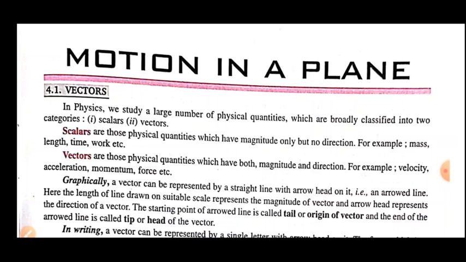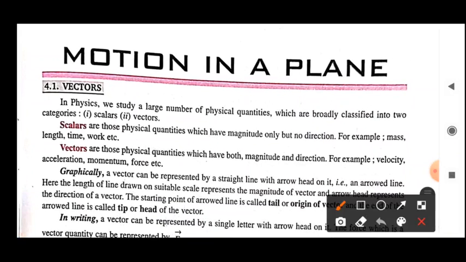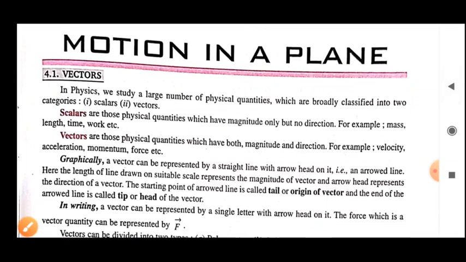So here, scalar and vector are the two types of physical quantities we have. A large number of physical quantities can be classified into two categories. First is scalar. You know what a scalar is. These are quantities which have only magnitude but no direction, like mass, time, work, etc. And vectors are those physical quantities which have both magnitude and direction. This is a very important concept, and we have understood this for velocity, acceleration, and even displacement. We have seen that there are particular directions associated with them.